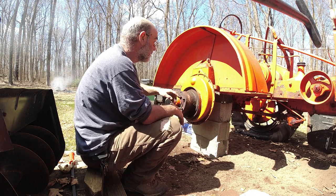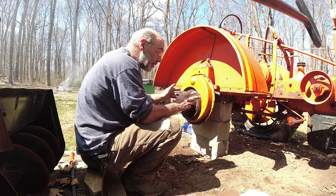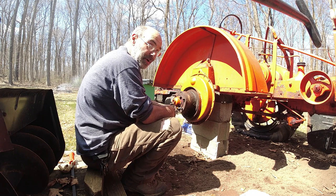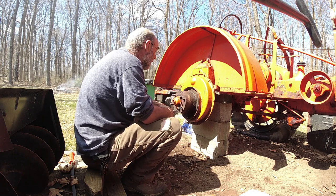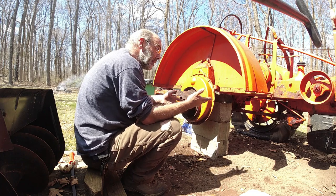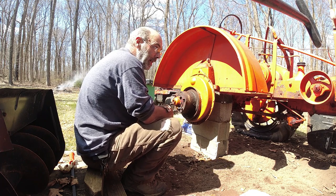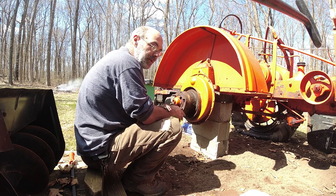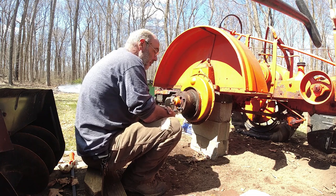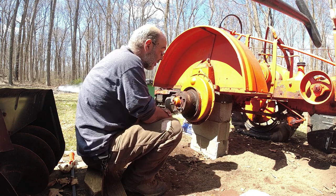I know, it's the wrong shade. It's supposed to be Persian orange like this, but the tractor was repainted back in 1980 at the dealership, and this was the color they went with, and the decals that are on it are what they pulled off the parts shelf to put on it. So debating on whether I want to preserve it the way it is or eventually strip it down, repaint it, you know, restore it, put the right decals on it. Kind of leaning more towards preserving it the way it is, just because of where it came from and the sentimental value. I know you diehard Allis guys are probably screaming at me right now, but hey, it's my tractor. I can do what I want with it.